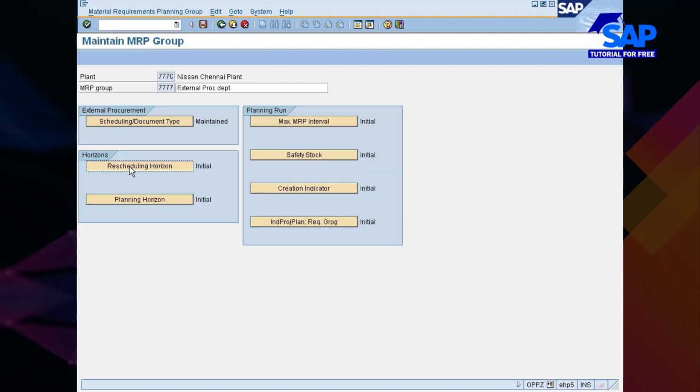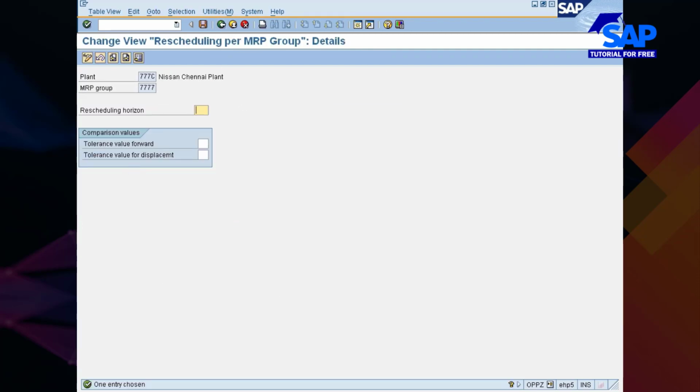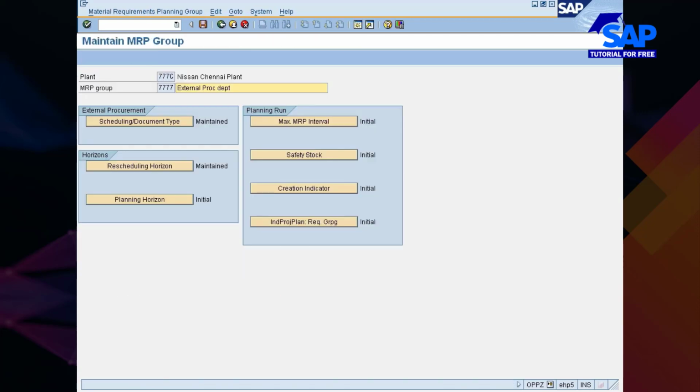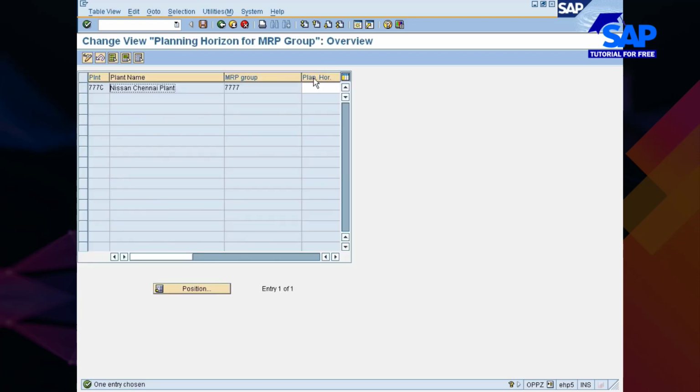Back. Now rescheduling horizon. I gave a scheduling horizon like 60 days, so the same thing I am giving over here. Save it. Back. I gave the planning horizon also as 60 days in the previous case, so I give the same thing, 60.